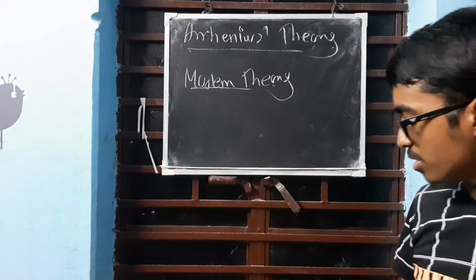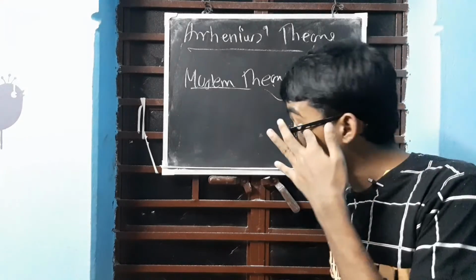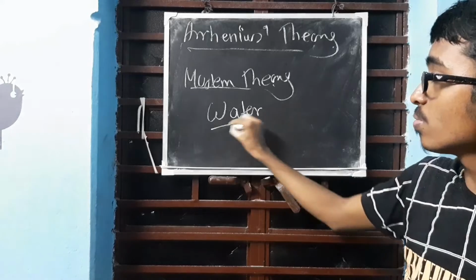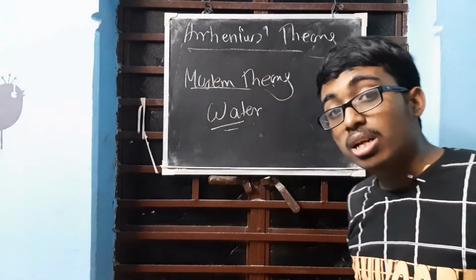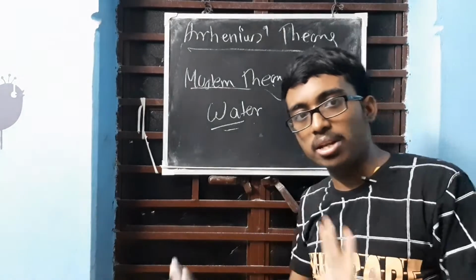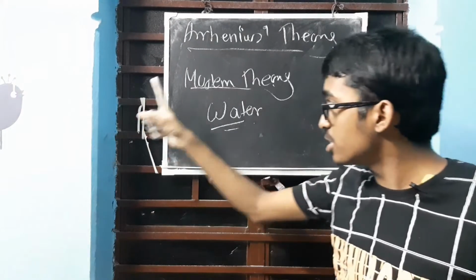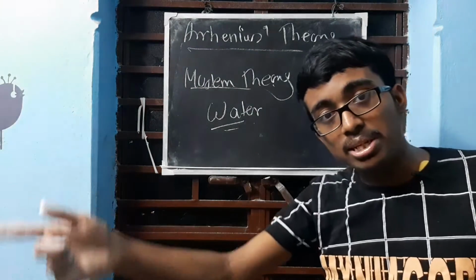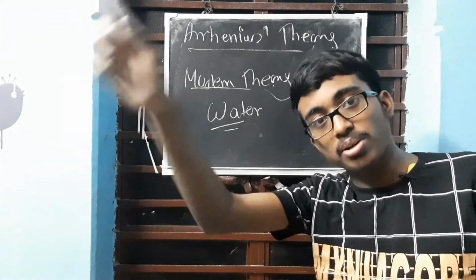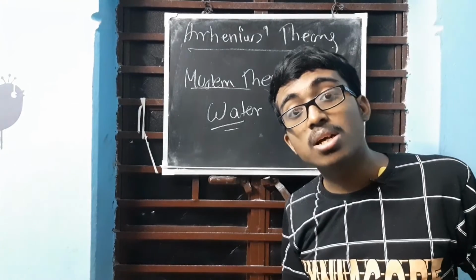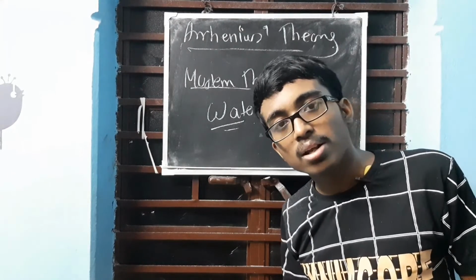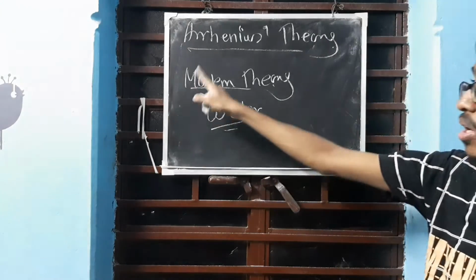What is that contradiction? The contradiction is with water. Arrhenius said that water ionizes NaCl. Let's take NaCl as an example. Arrhenius said that water will ionize NaCl, then it will conduct electricity. But modern theory says NaCl is already ionic. Water will just render the ions mobile by breaking the bond. Clear? This is the contradiction between modern theory and Arrhenius.